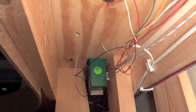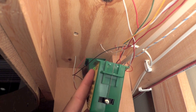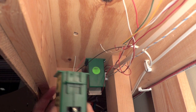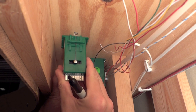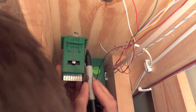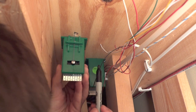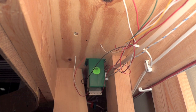Now we're under the layout and the next thing is to find the right position to install the tortoise switch machine and screw it in. Here's my tortoise switch machine — I've already installed the connecting rod and the pivoting mechanism; you can find instructions for that in the tortoise switch machine manual. I'm going to line it up under here, get the wires out of the way, slide the connecting rod into the hole we drilled, make sure it's 100% lined up right in the middle, and put in two screws to start.